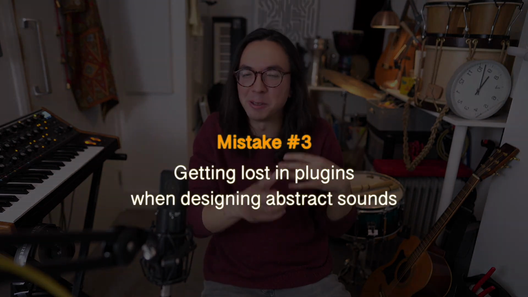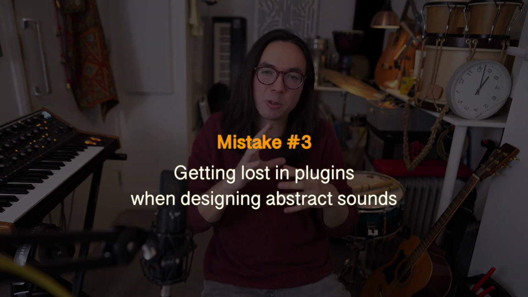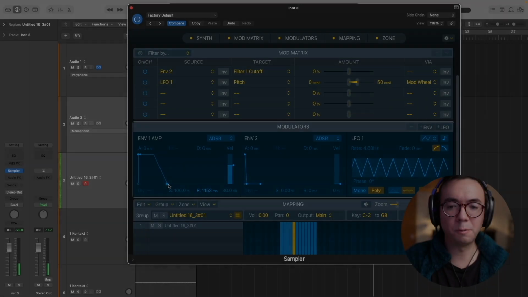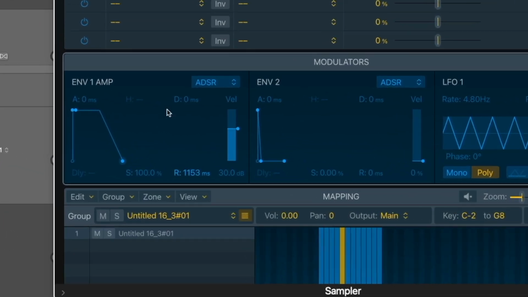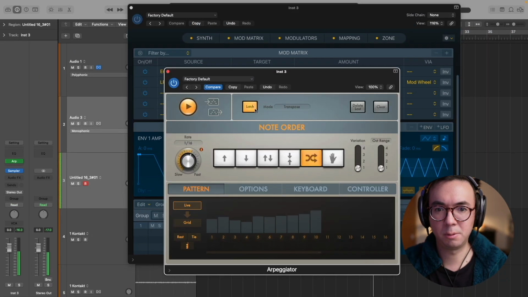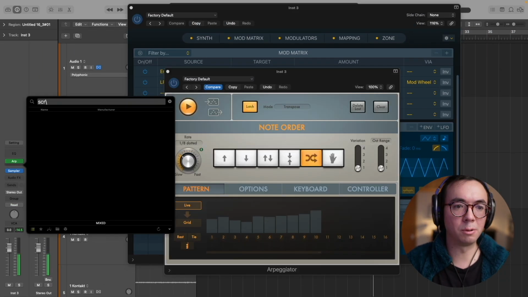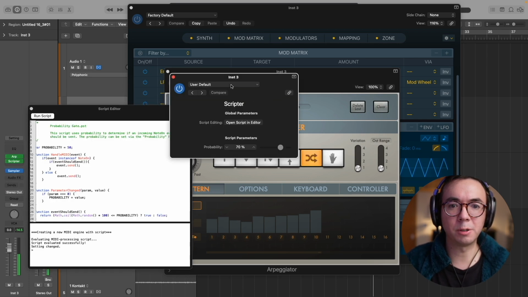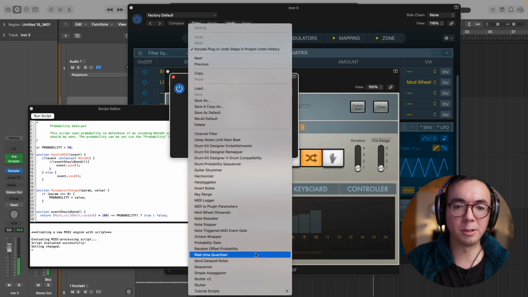The third mistake that I'd often find myself making is getting lost in plugins and processes when trying to create a very particular abstract sound. So, for example, in transitions, I quite often like to have some kind of riser, and I know in my head that maybe it has to have like a metallic sound, maybe I want it to ping pong around the ears, maybe I want it to sound like it's been reversed, and maybe I want some high frequencies to kind of come in towards the end.